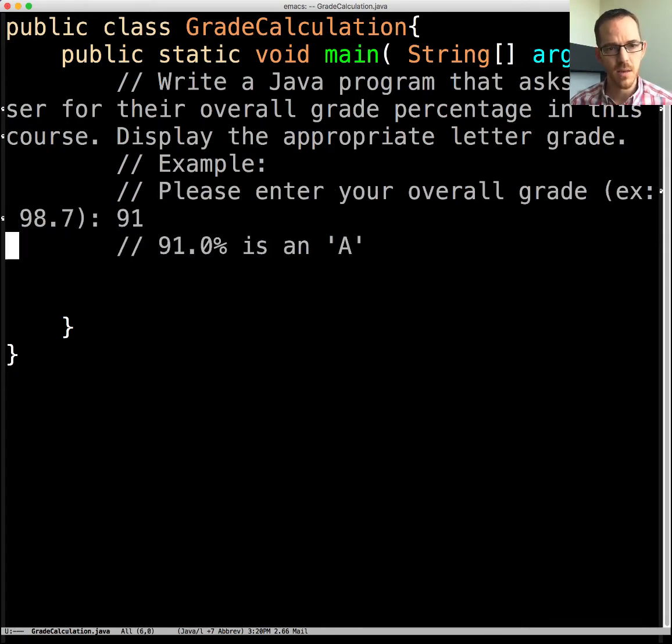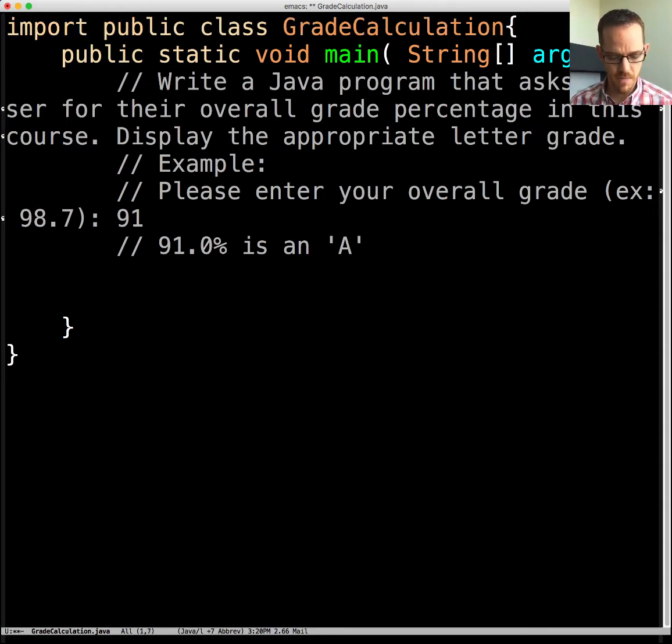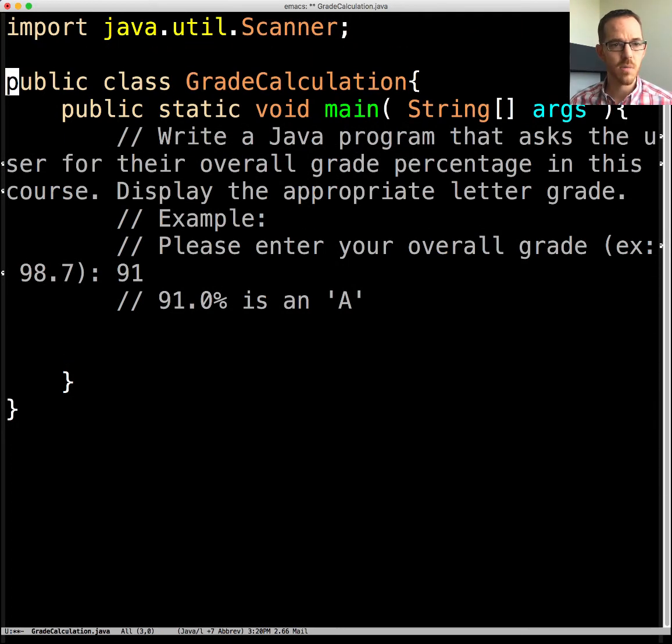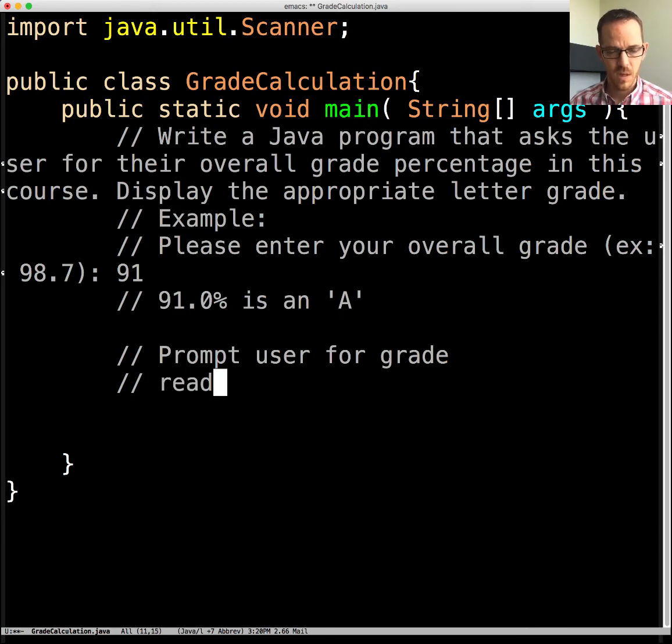Okay, I've got it. So, asks the user for their overall grade percentage in this course. That sounds like an import java.util.Scanner because we're going to be asking the user for their overall grade. Prompt user for grade. Read in grade.